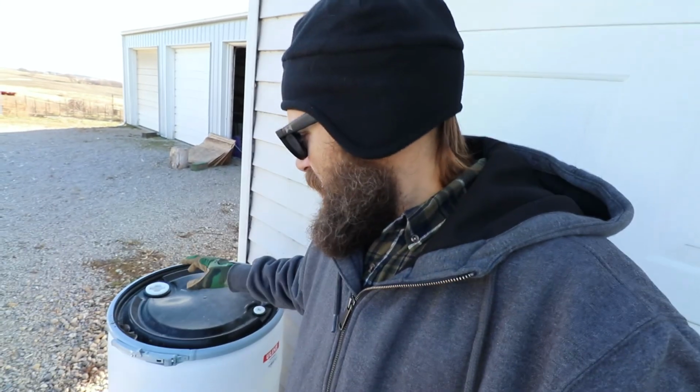We also got, a couple days ago, a whole bunch of food that my parents were gonna throw out of their freezer, and they thought, well, we'll check and see if they want it for any of their livestock. So we've got a whole bunch of stuff for the pigs, some bread and rolls and some frozen meats and stuff, poultry and whatnot. So I'm gonna pull some stuff out of here and we're gonna take that to them as a little extra treat because of these cold days. They need a little extra food to stay warm and stay healthy.